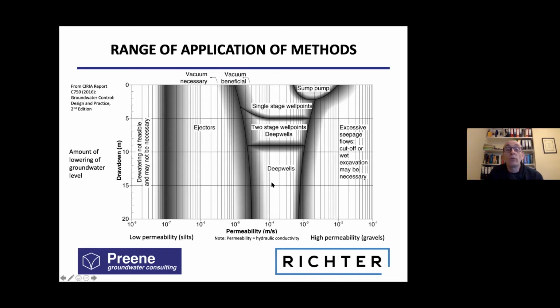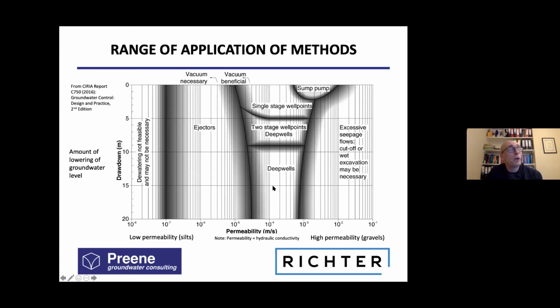Equally, if I'm reviewing a design, which I often do, and someone says to me that they've got an ejector well system for a 15-meter shaft with 10 to the minus 4 meters per second, I'm going to check that very carefully, because either they've got an inappropriate design, or maybe they're misreporting the permeability. So it is a very useful tool for design checking and for high-level design. The other thing is, it lets us think about risk.